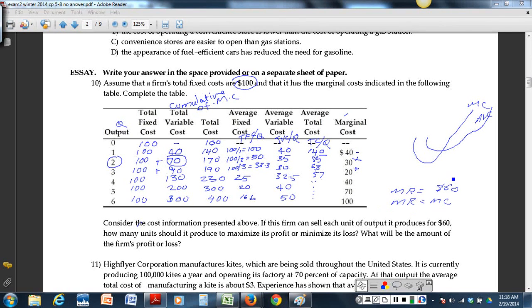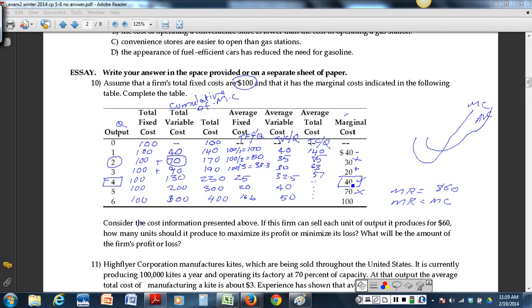So I've got to see where my marginal cost is $60, right? My marginal cost is 40 here, 30 here, 20 here. So my marginal revenue is 60. My marginal cost is 20. So it makes profit. Here my marginal cost is 40, marginal revenue is 60. I'm still making profit, so I'll do this one too. Here my marginal cost is 70, but the revenue is only $60, so I will not do this one. So I probably would stop right here. That would be 1, 2, 3, 4th unit. That would be the 4th unit. This is where I would stop.